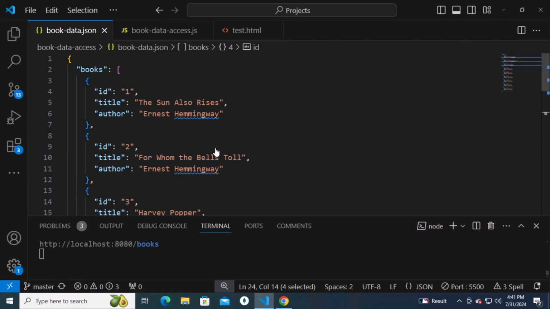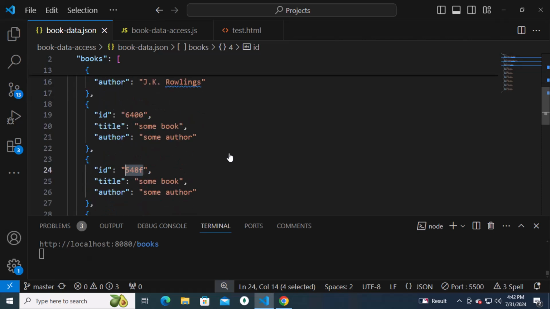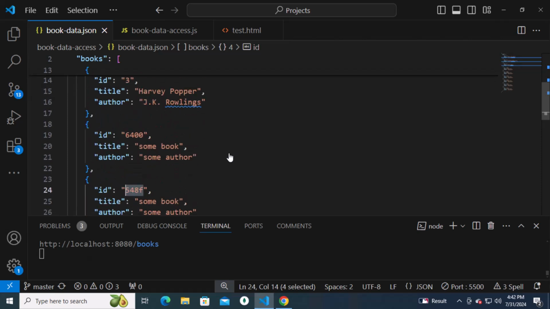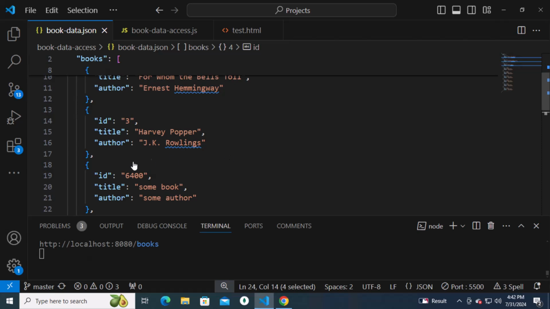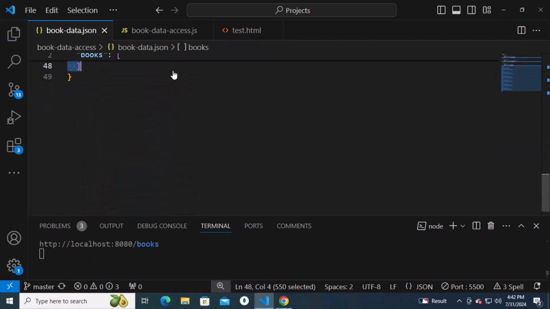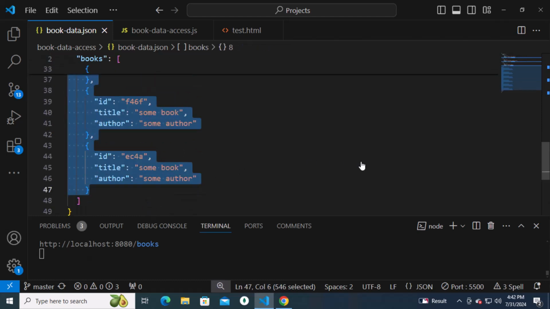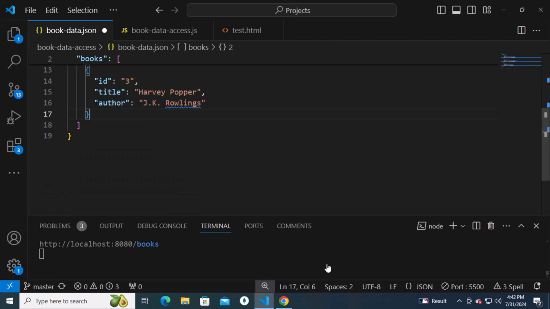I'm wondering if it's because the IDs are strings here instead of numbers. That's probably what's going on. Those should probably be data typed as numbers. Anyways, I don't know if that's why we're getting the strange behavior here. I don't know if you're seeing what I'm seeing here, but let's try something. I'm going to go ahead and go back to just the 3 books that we started with. So I'm going to delete all, now be careful here, but I'm going to delete all the book objects that we inserted with our posts. I don't know how many you did, but I inserted quite a few.